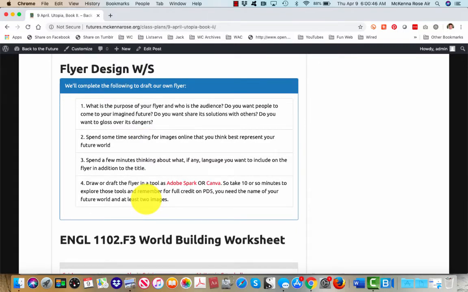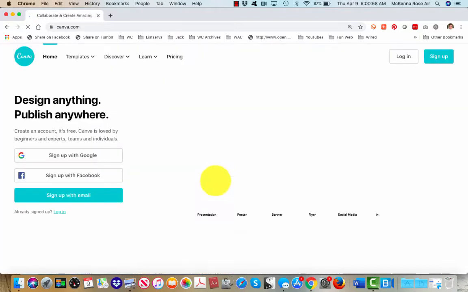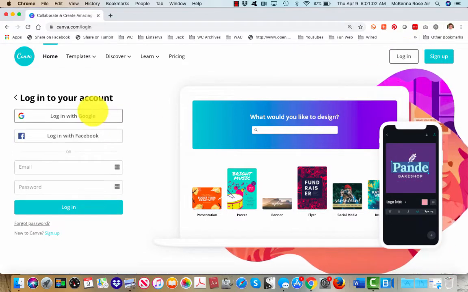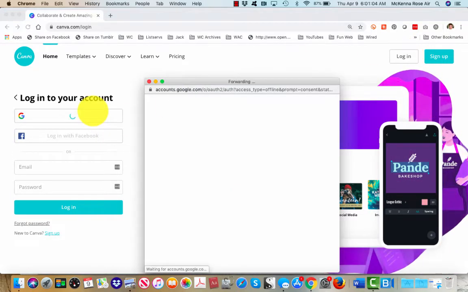All right, finally, just like everything this semester, you are more than welcome to design your flyer in any tool you would like. We've worked in Canva already, so you might want to pop back into Canva. Give me 1 second.